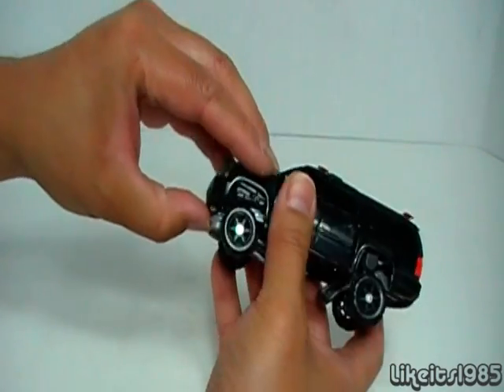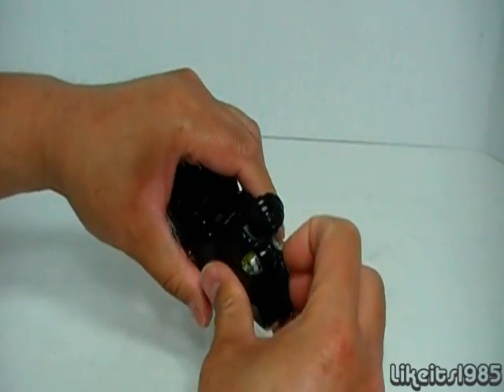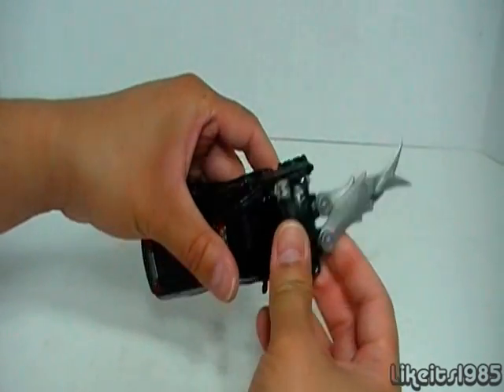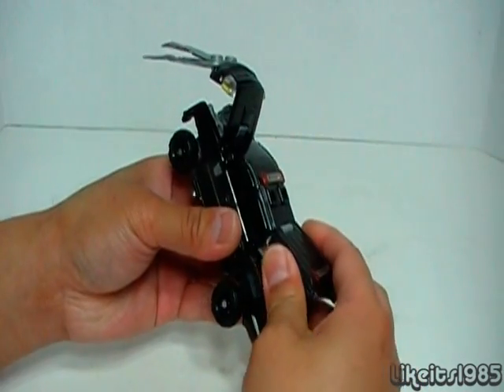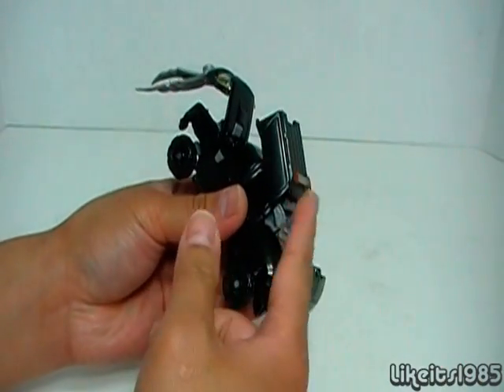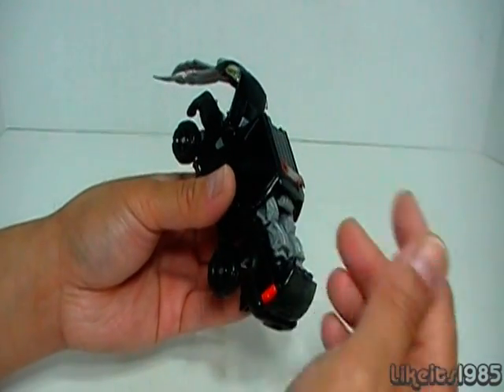The first thing you want to do is take the front section here — it pegs in — and just grab onto it and pull it up like that. And the rear section here, pull it up, it's on a hinge, and it goes forward like this. On mine it's kind of loose, so it tends to fall back down, but I'll get to that later.